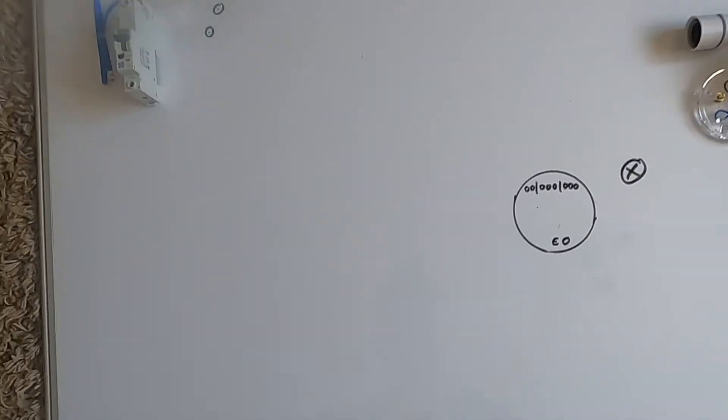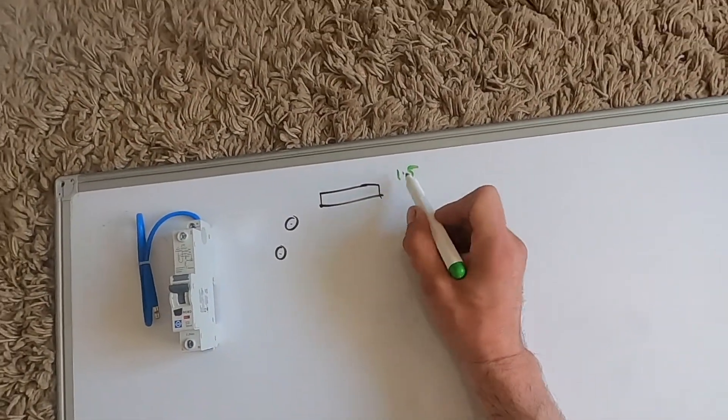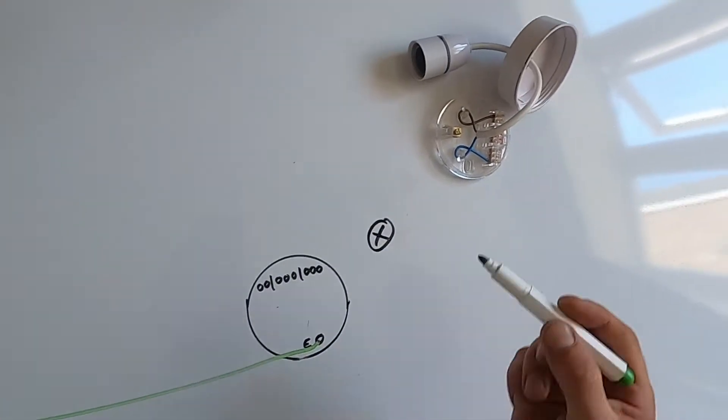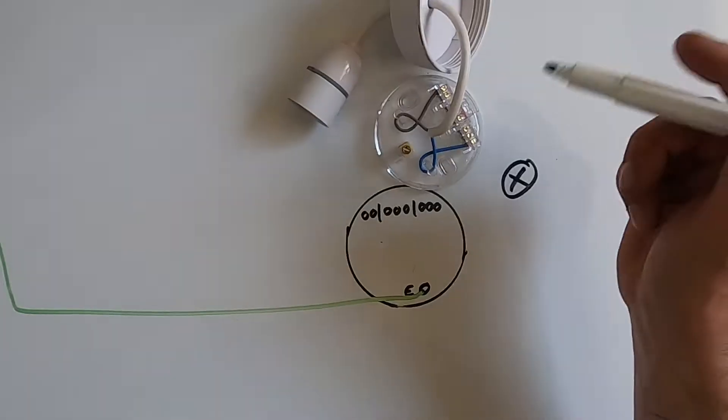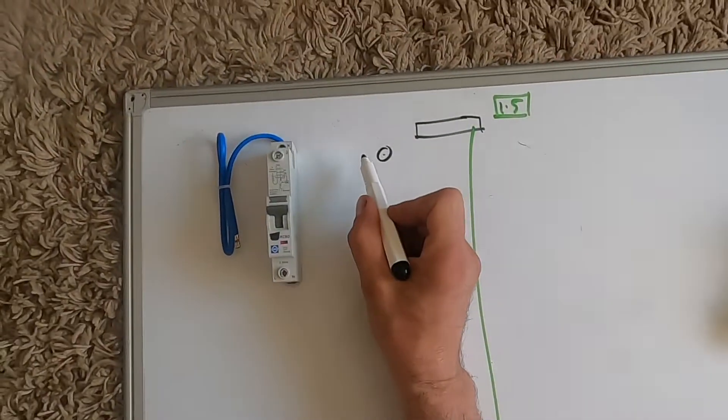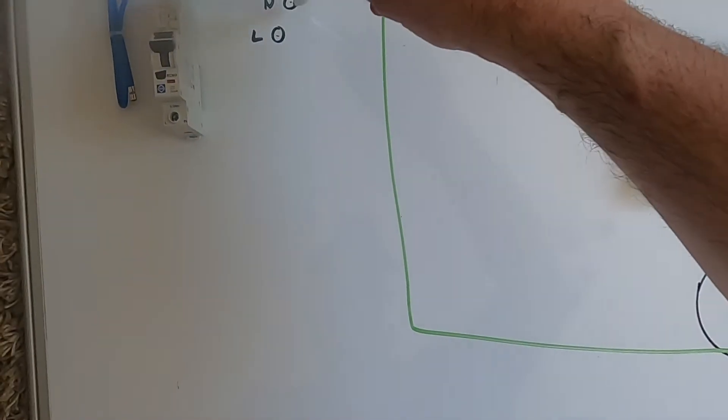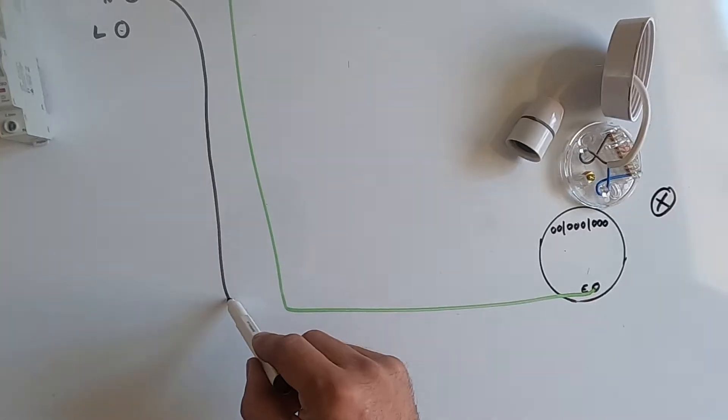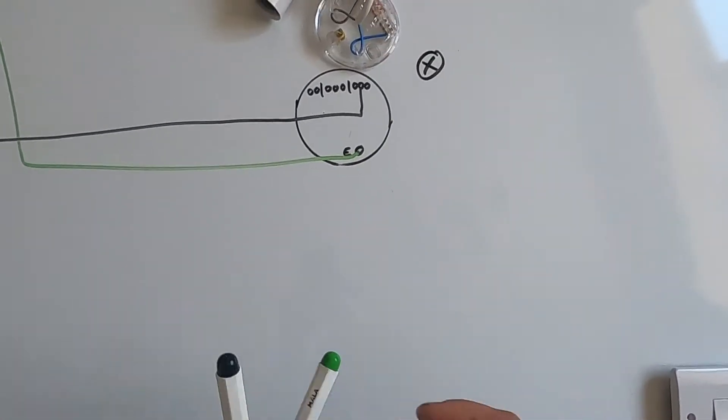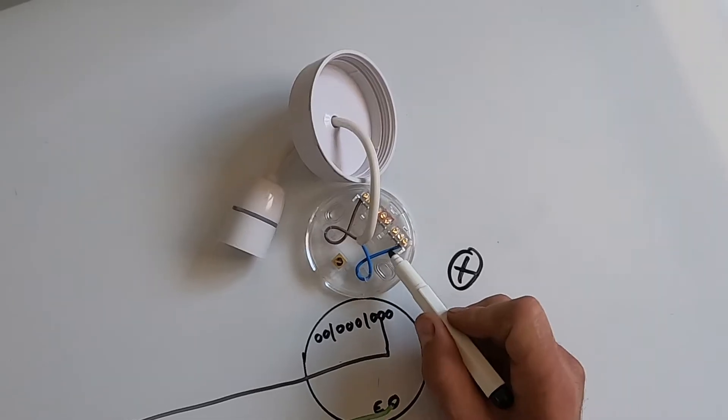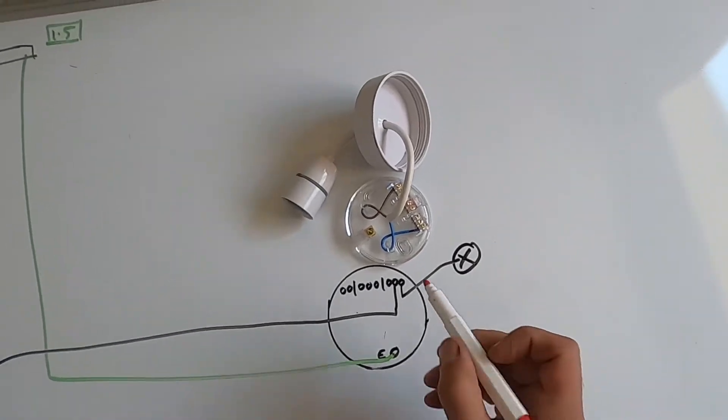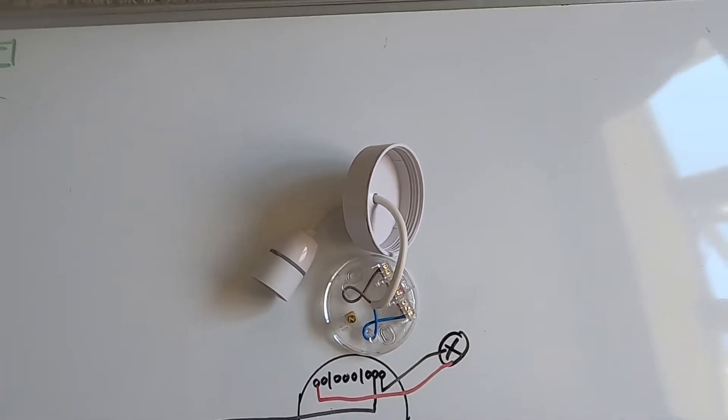Right, so the first one - all of these take a 1mm or 1.5, it doesn't matter, but some sort of lighting circuit out of the fuse board to the earth, which is that terminal on there look, as you can see that terminal, that will go into there. And then we'll label this neutral and live, so we'll take it from the neutral as well, which this will all be inside your twin and earth cable, and we'll just go to that terminal there. I've gone to the middle one, so if you look in here, the neutral and the live are already taken up, so the neutral will go to the light and then the end one will also go to the light. So that's what's making the light work, the live and the neutral.